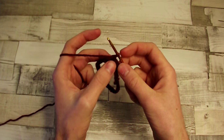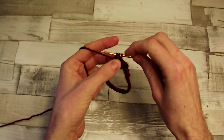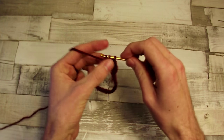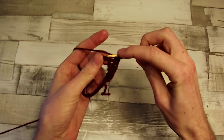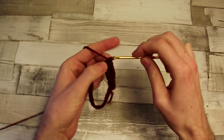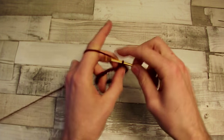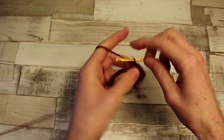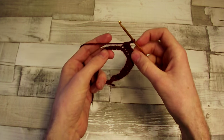Now in the next 10 stitches we will be making half double crochets. Grab the yarn, put through the next stitch — we have 3 loops on the hook — and grab the yarn through all 3 loops at once. So we have our first half double crochet. In the same way we create half double crochets in the next 9 stitches, for a total of 10 half double crochets. So we have 3 single crochets and 10 half double crochets.